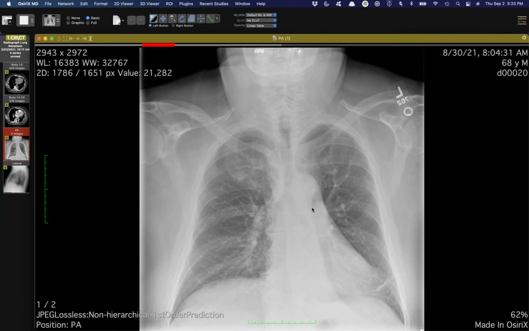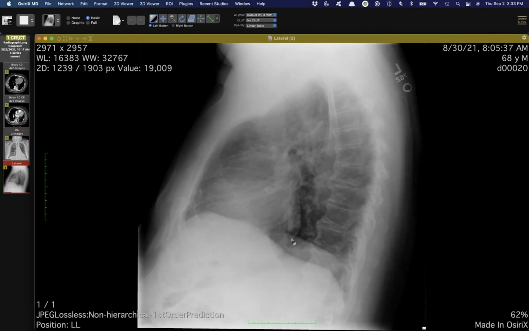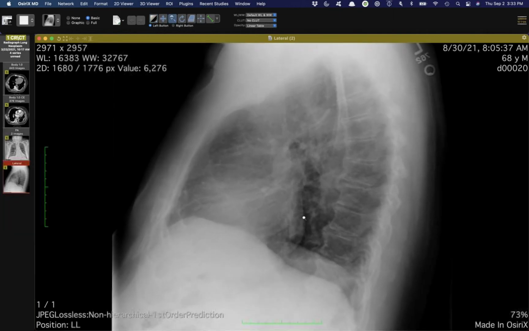And then you can see that you have loss of the descending thoracic aortic interface, as well as a little loss of the medial aspect of the diaphragm, not much, but there's this sail-like configuration here. It's awfully thin at this point, and then you have the flat waist sign, or the flattening of the left heart borders from mediastinal rotation, and all of this fits with left lower lobe atelectasis.